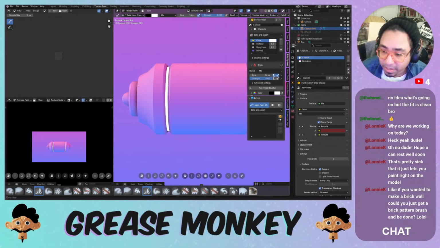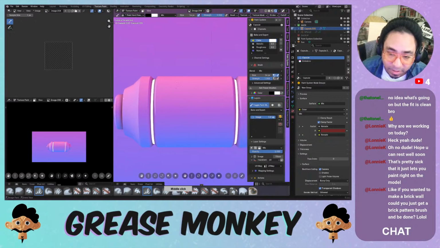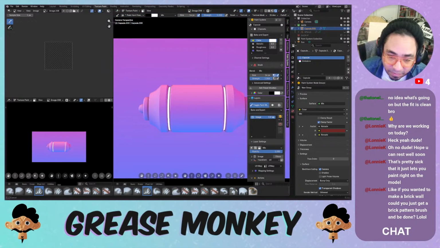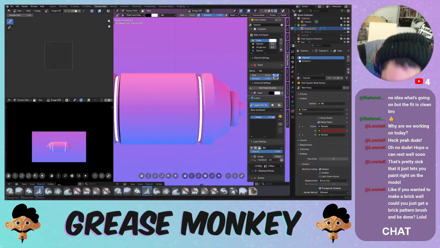Looks like I'll add, do a 1K texture's not enough. Like if you wanted to make a brick wall, then you could just use a brick pattern brush and be done. Oh yeah. Probably. There's actually a brick texture.